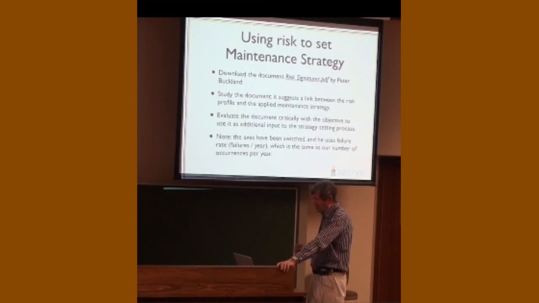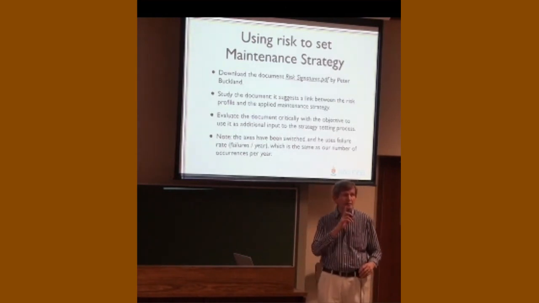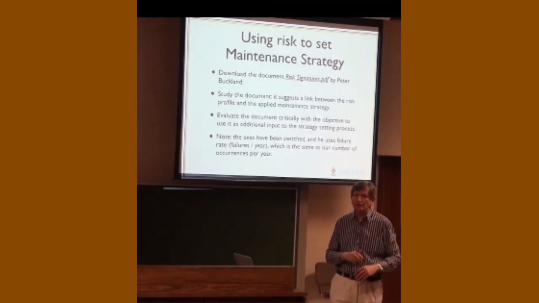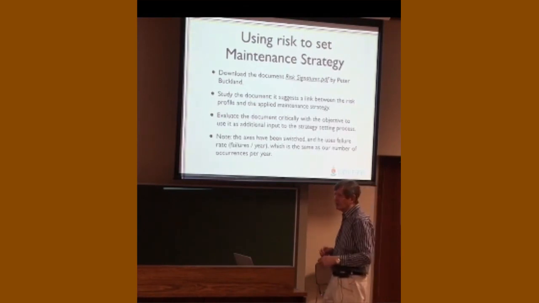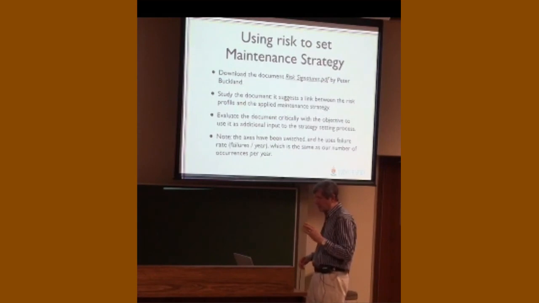Study the document. It suggests the link between the risk profile and the applied maintenance strategy. It's a good document there. It's really a good document. You have to download it because you can expect an examination question on that. And I'm not saying that now, I'm saying it because last year we had a question like that. So I'm not saying that it will be there again. The examination paper has not been set, but the fact is that I believe that is to be very important.